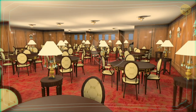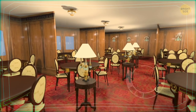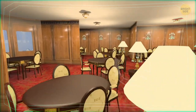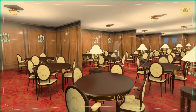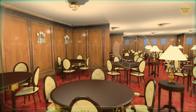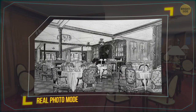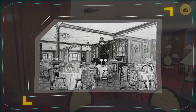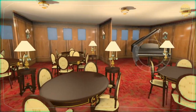Right next to the café was the restaurant where the wealthier passengers had their meals. There were 138 seats overall, and passengers could book them in advance. The menu hung right before the entrance, and guests were also accommodated with coat hangers and hat hooks so they could leave their outerwear in a recess outside the main dining hall. Each table was decorated with a vase of live flowers, and waiters were always at the ready when the guests came in.